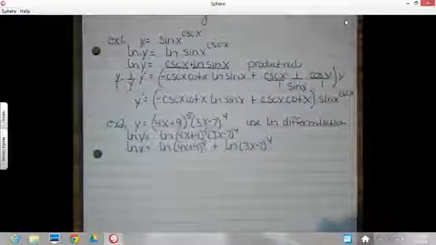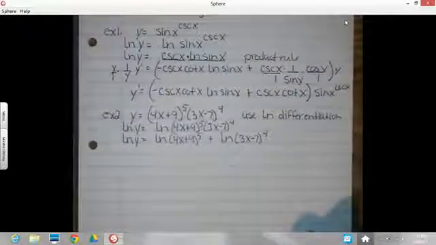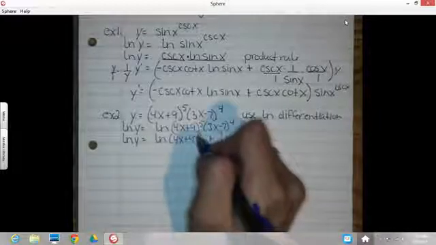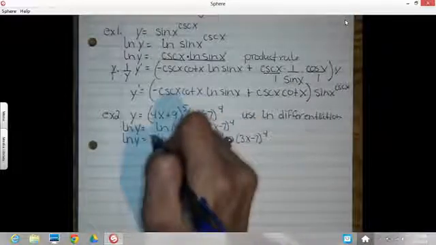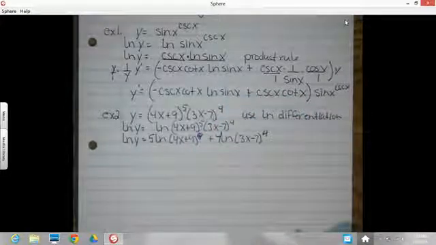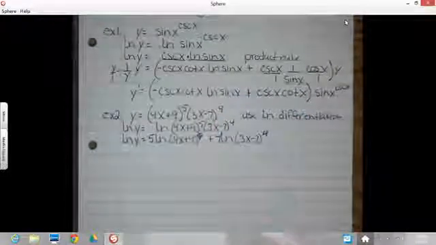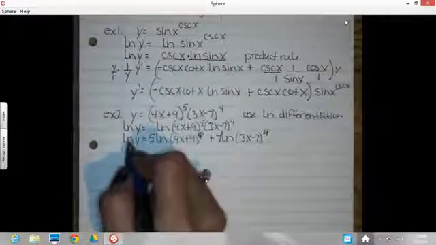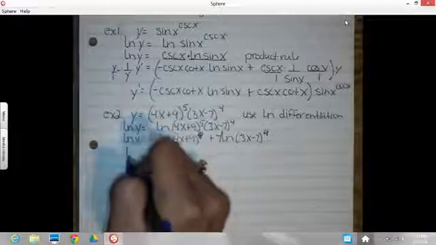Now at this point I can jump into derivative, but again I want to knock this 5 down out in front with my property and simplify first. I'll bring in the 5 here, put in the 4 here. Now I'm ready for derivative. I got 3 terms that I'm going to do derivative. And implicitly, because I don't have a y equals, the derivative of natural log of y is 1 over y times y prime.